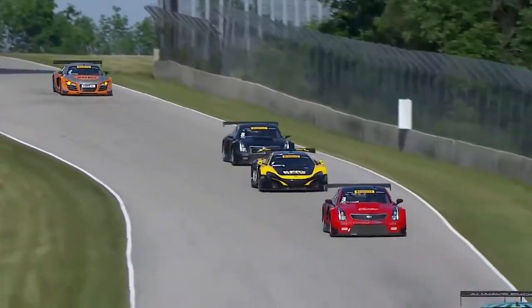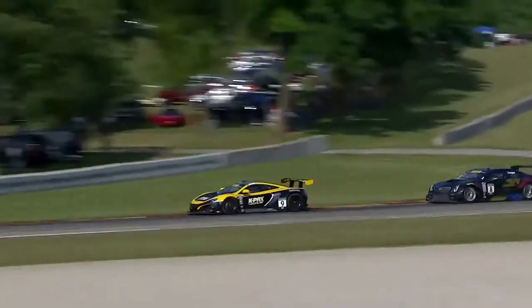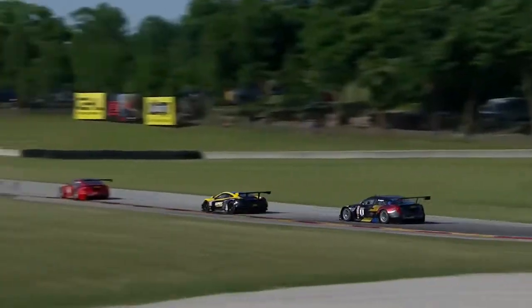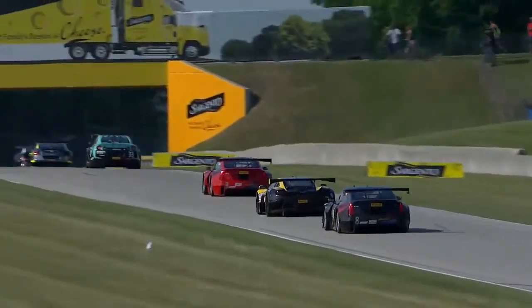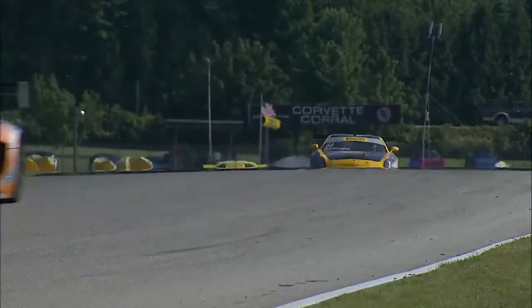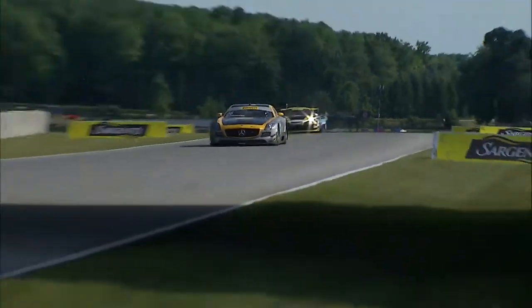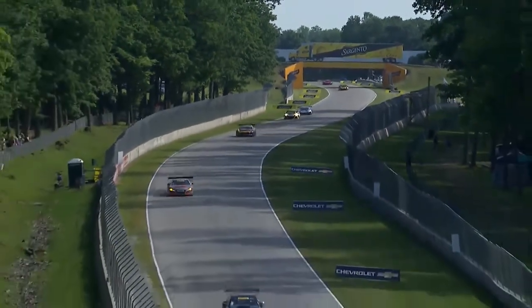Yeah, and getting back to Alvaro Parent, you said he is very intense. He recognized this is going to be a tough race for him. It's one thing when you have the fastest car or you're on the front row and you're just thinking about moving forward, but he knew that today he was going to have to be in defense mode, managing this race and trying to maximize as many points as he can. It's your bad days in a championship season that win you the championship, not necessarily your good ones. That's a very good point.